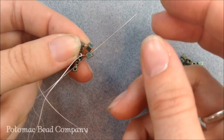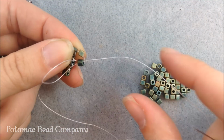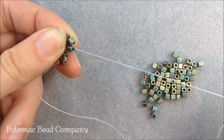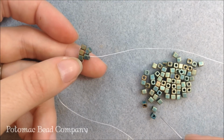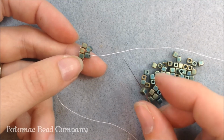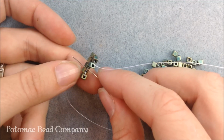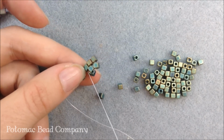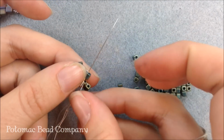I'm taking my needle under the thread bridge and then I'm going back up through that second bead. And what that's going to do is when I pull tight here, it's going to make that bead sit up straight. Now after I add my 2 initial beads, I'm going to add 1 at a time. I add a bead, I sew underneath that next thread bridge in line, and then I'm going to sew back up through the last bead that I put on.